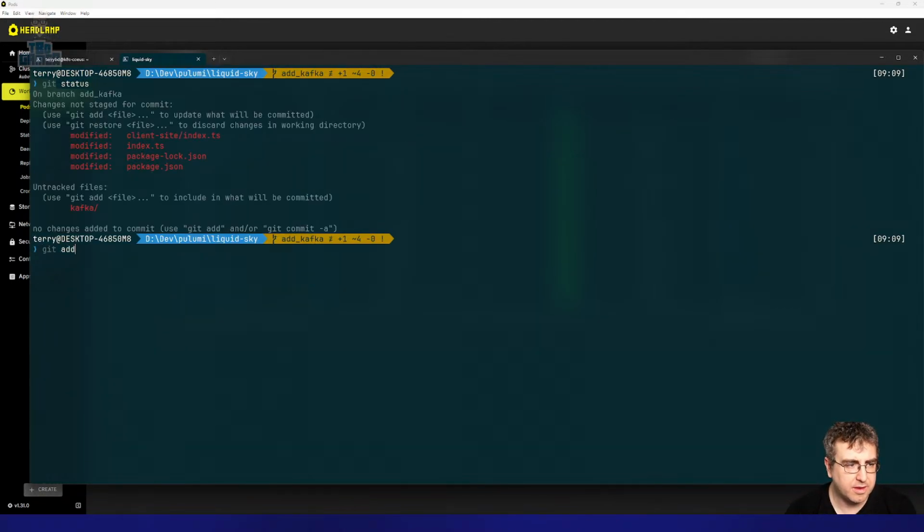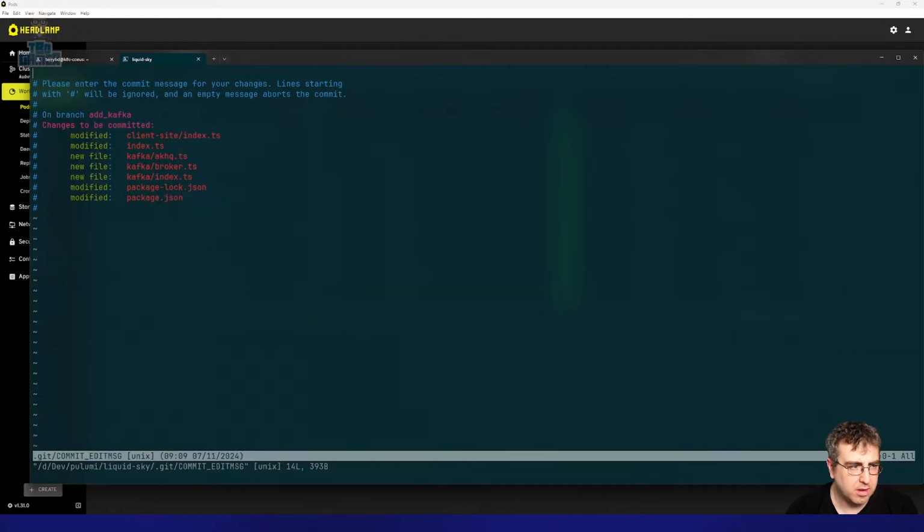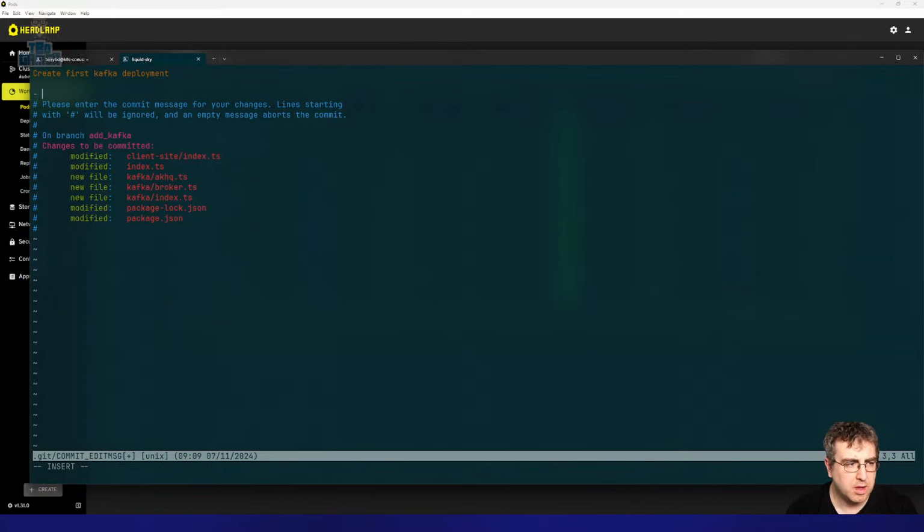So let me just git status, git add, git commit. Create first Kafka deployment, network services and deployments. If I was trying to build a more serious cluster for Kafka, I would go and look at that Strimzi thing because it looks like it is built for that specific purpose.